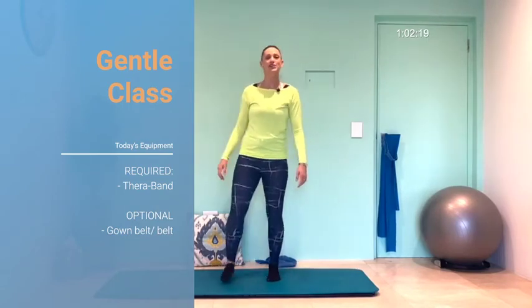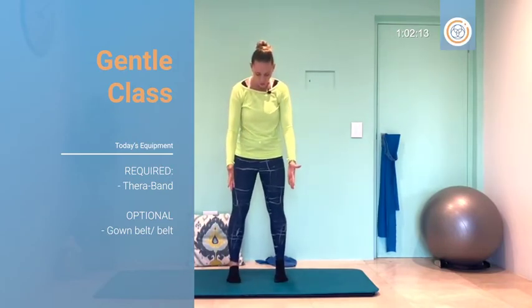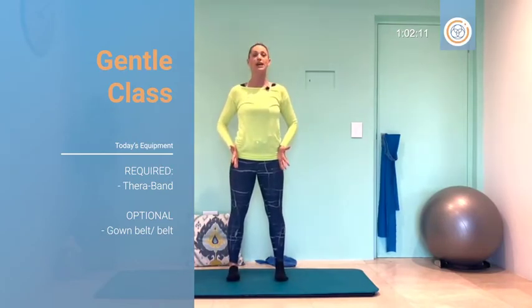All right, first things first, let's find our alignment. Let's get you moving, let's get you grooving and warm. Finding your form, feet, knees, hips are all in a straight line with soft knees. Take this moment, connect into your center, relax your arms down.